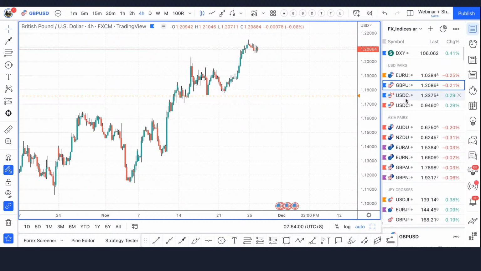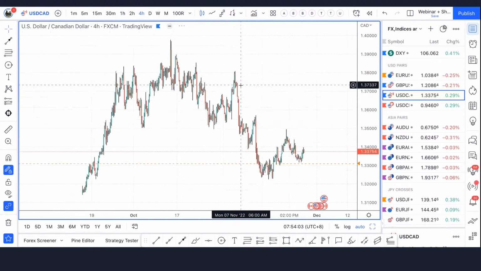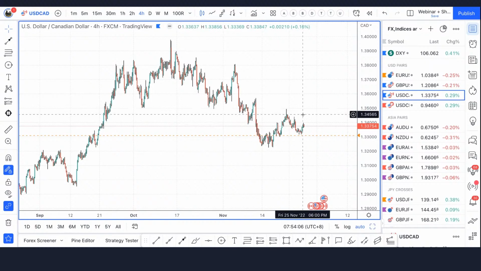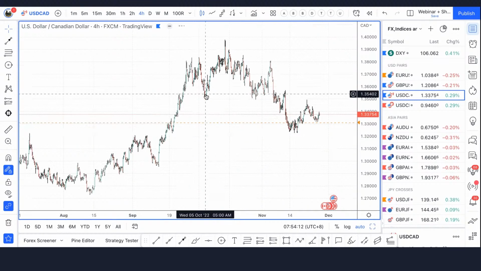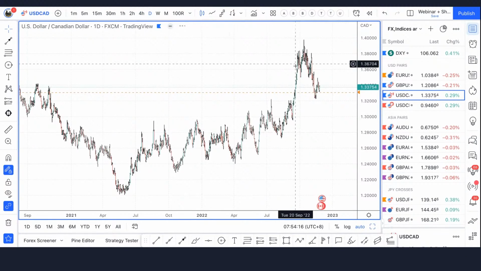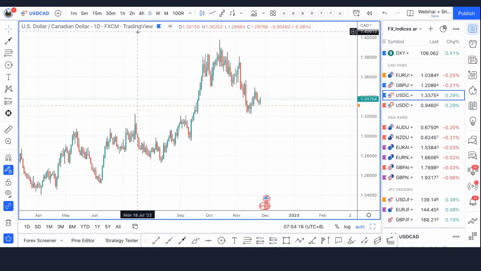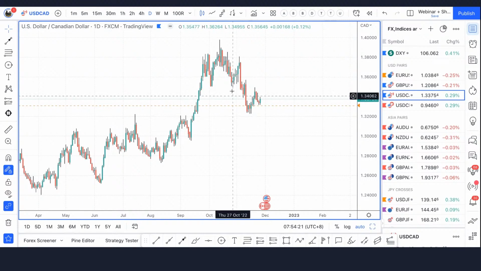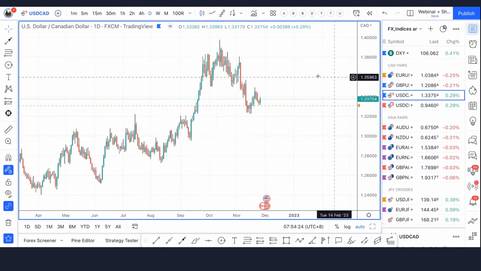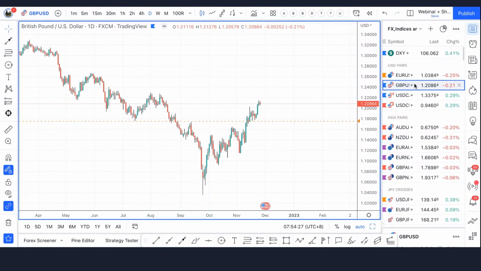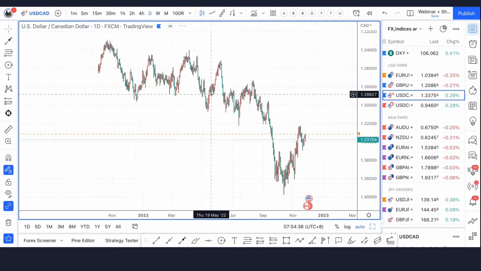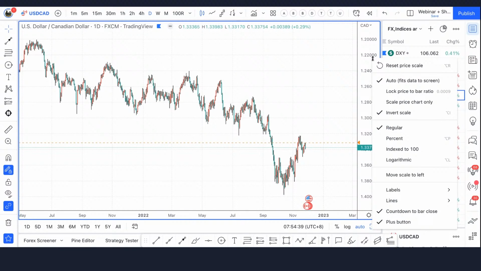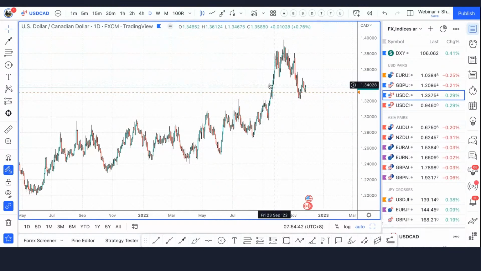Okay, so CAD will be the one that I might be looking to go long, if USD is to be more bullish, because overall, if you take a look at the price action, USD Canadian dollar never moved down too much as compared to the other majors. But of course, this is the inverse of the other majors, like Euro USD or Pound USD. So maybe you can invert the pair, then you can see apples to apples and compare it easily.